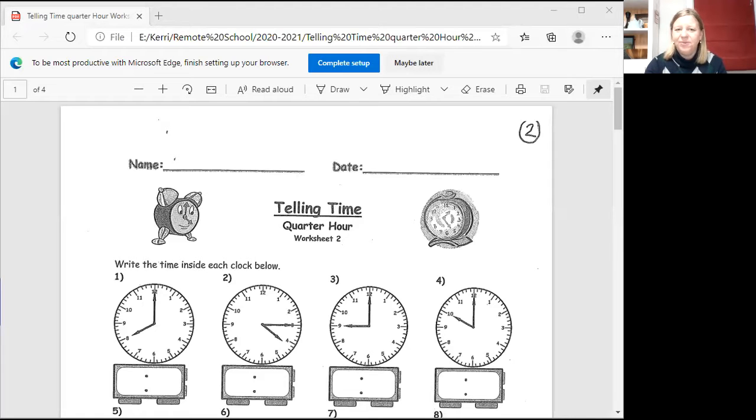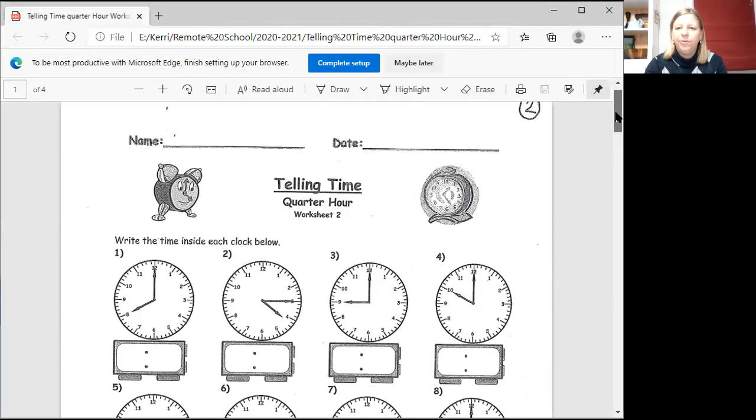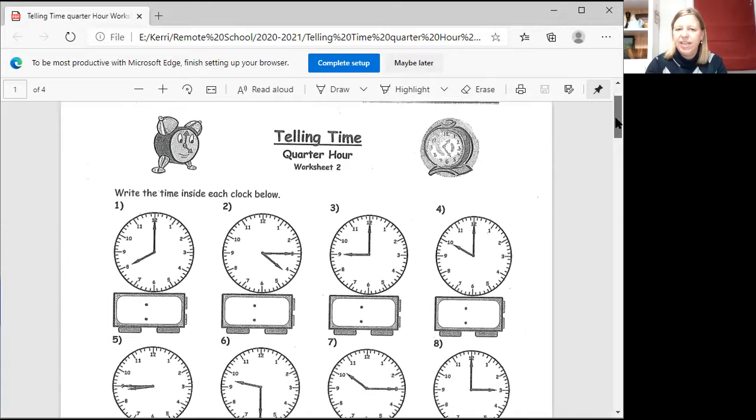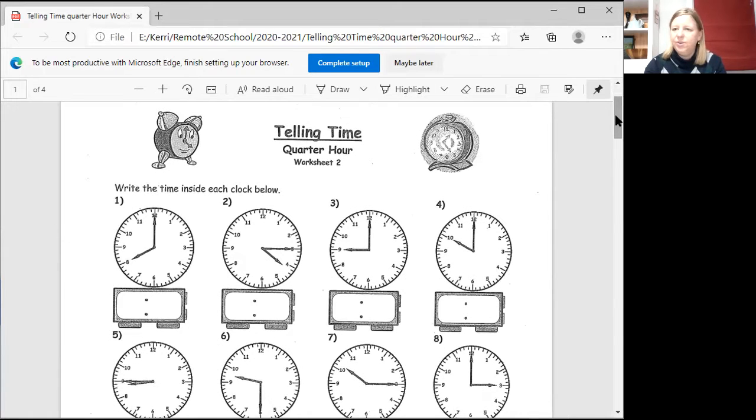Here we go. So today you will be doing the activity page that's called Telling Time Quarter Hour Worksheet number 2. There are 4 similar pages that were sent to your parents or your grown-ups on email. So hopefully they were able to print it out for you.